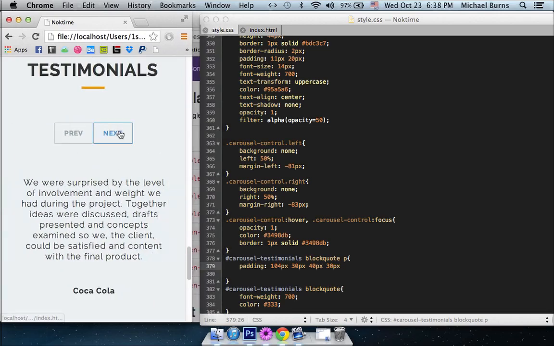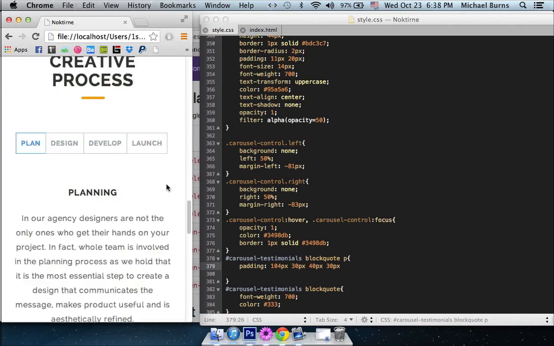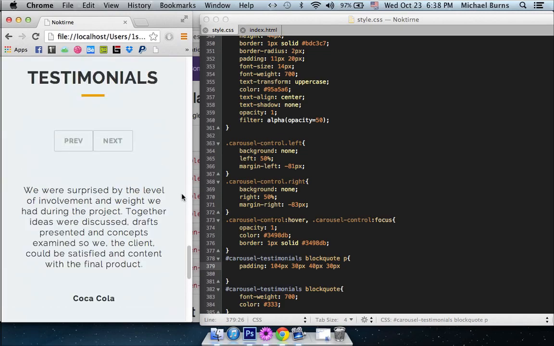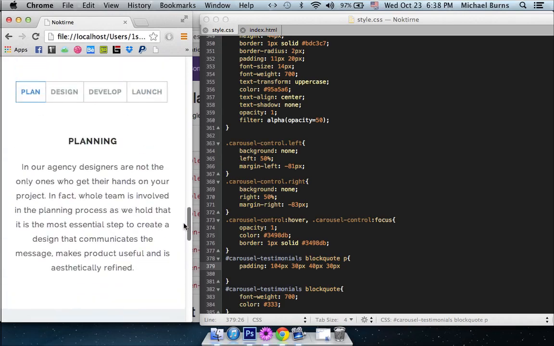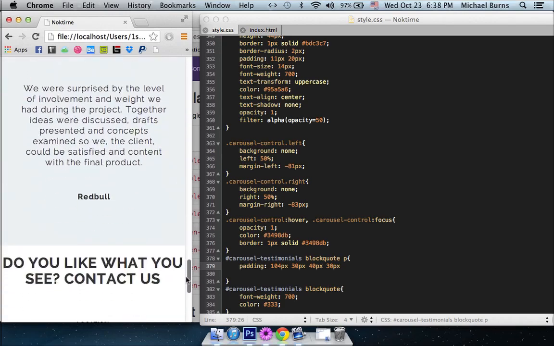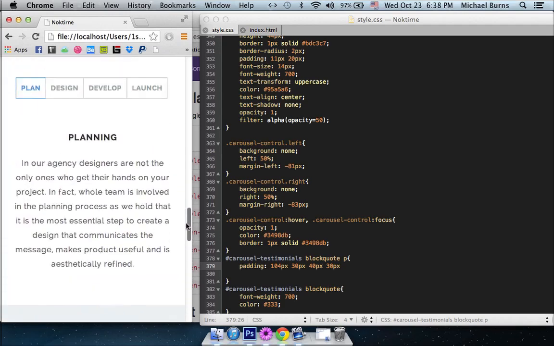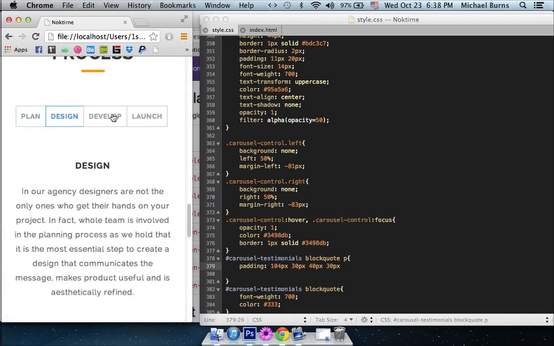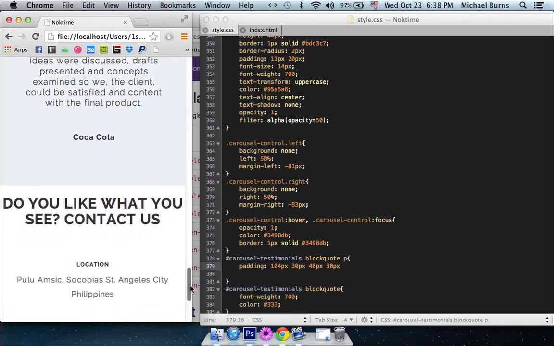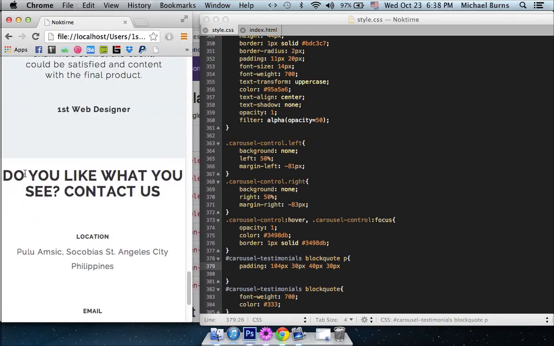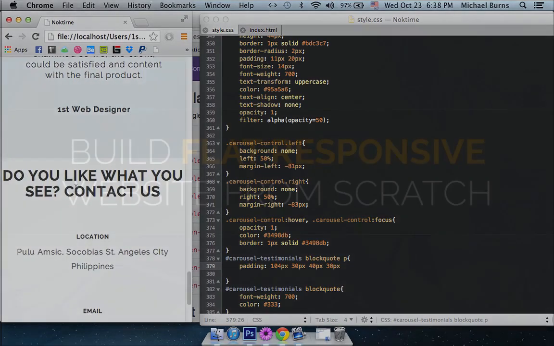And for these buttons right here, we're going to fix them in later videos, but for now, let's work first on the mobile side, then how we're going to position this, as well as fix this right here. So in the next video, we're going to work on the call to action section.